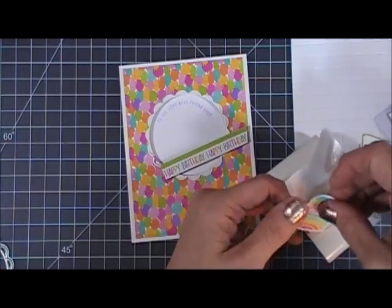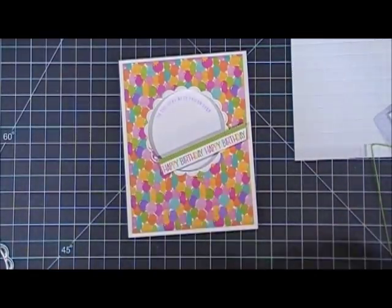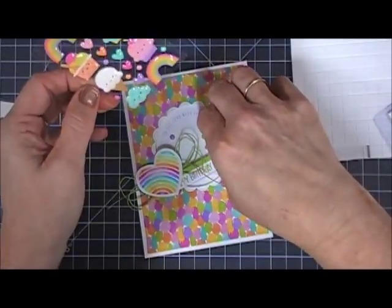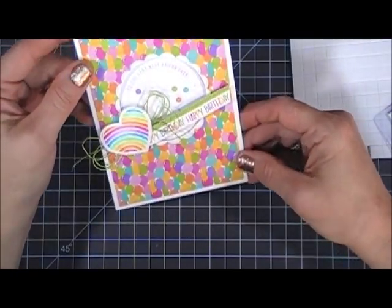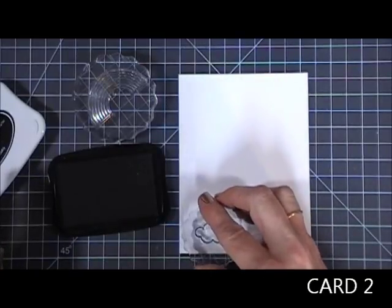and then you'll notice that on that happy birthday paper, it has a strip of green. So I went through my twine and I found a green that coordinated with it really well. And I just stuck it behind that heart. And then I added it to my card base. And then a few of those Doodlebug sprinkles, the little dots that were in there, I added that. And that was it for card one.